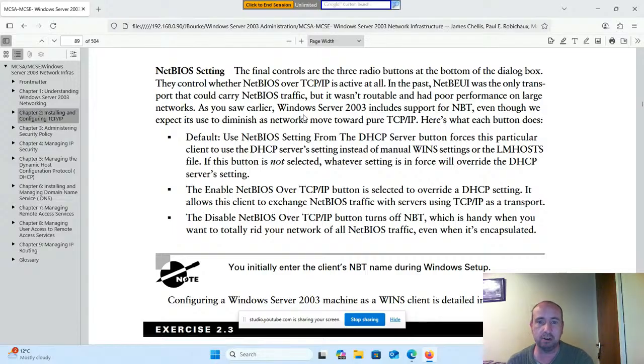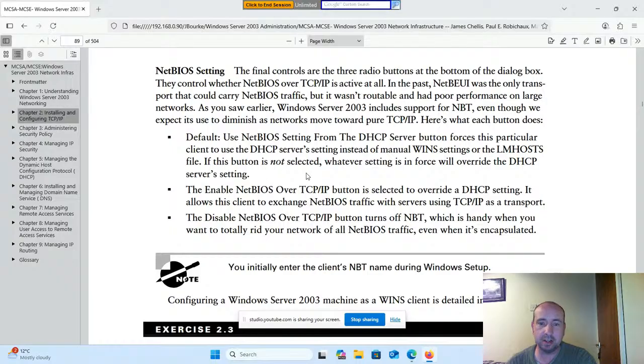As you saw earlier, Windows Server 2003 includes support for NBT, although we expect its use to diminish as networks move more toward pure TCP/IP. Here's what each button does. The Default button uses the NetBIOS setting from the DHCP server. It forces this particular client to use the DHCP server setting instead of manual WINS settings or the LMHosts file.